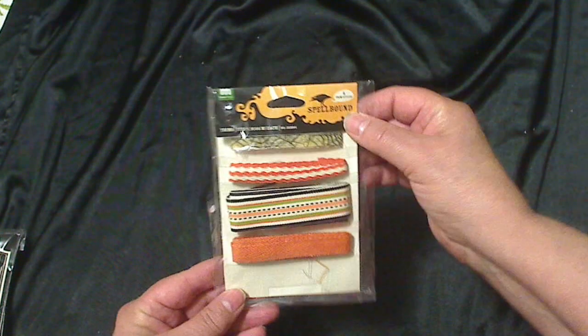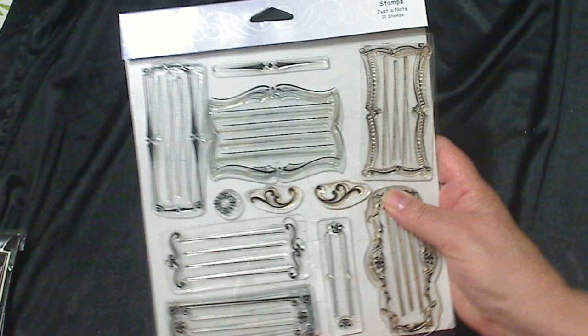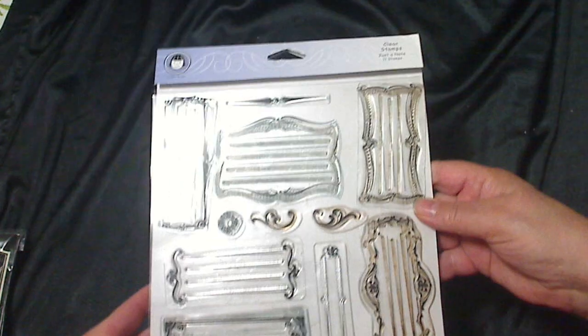Using these rub-ons that I got from Target a long time ago. Making Memories ribbons from the Spellbound collection. I'm using this Inka Dinka Do journal stamp in here somewhere. I'm using this little Davis stamp set called Just a Note.